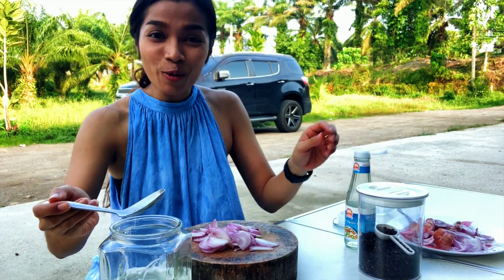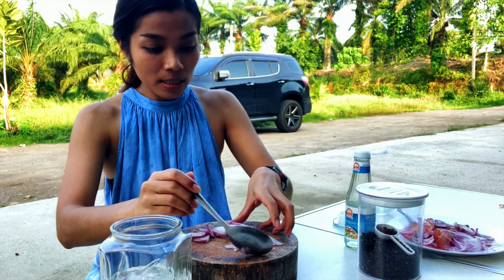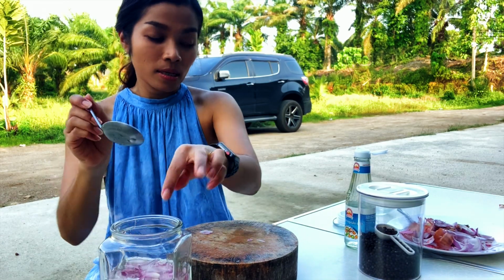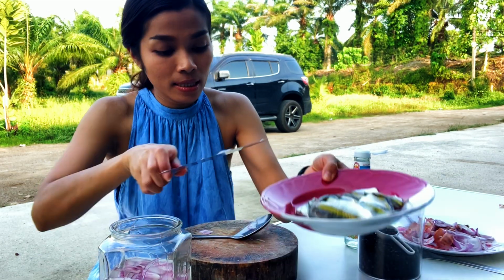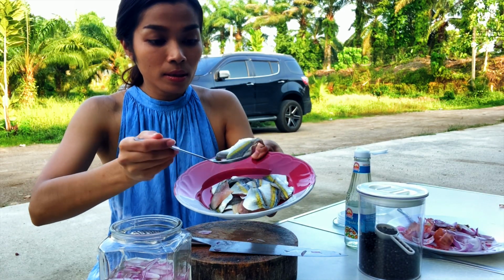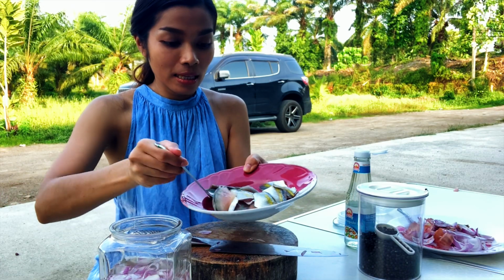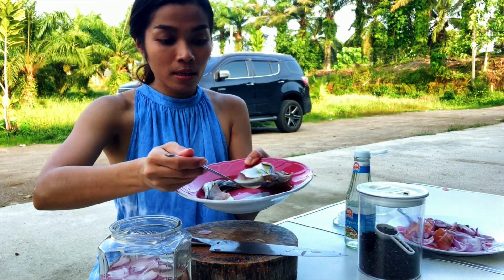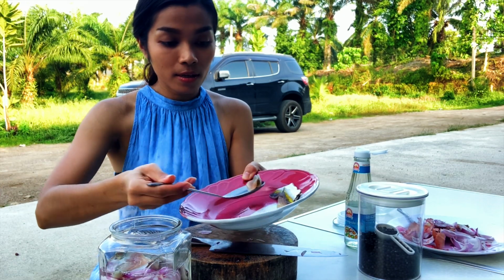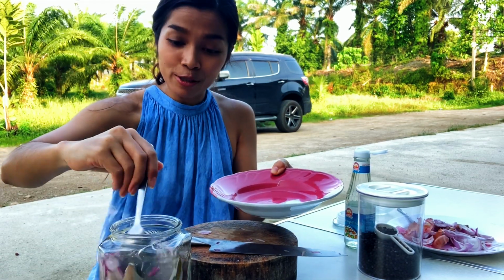Okay, now the sugar is soaked in the water and vinegar, so we start to add this red onion into the jar. Follow with the fish. Here you go. See, the fisherman has prepared it like a sashimi piece. Look at that, perfect amount.